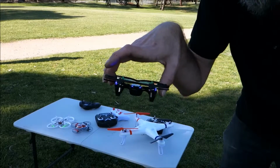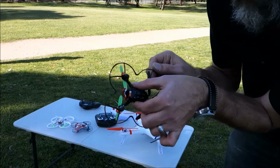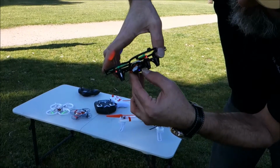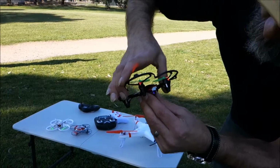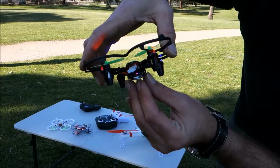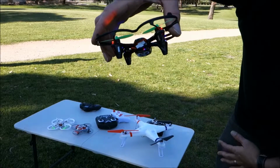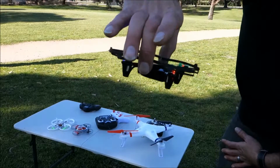So what we're going to do now is turn it over underneath. You can see it's got a little 32 gig SD tucked in there. There's a tiny little button on the side here, and all I do is click that and hold it for a second. What you'll see, more than likely, is in the back here a little red flashing dot. Blue means it's ready to record and the SD card's okay. The little red flashing light, if you can see it very carefully, means it's now recording.